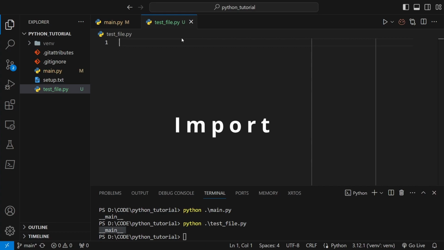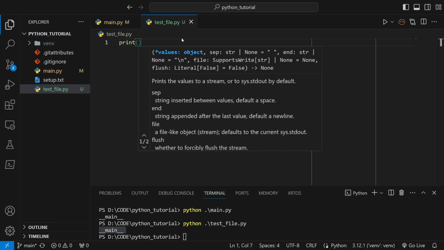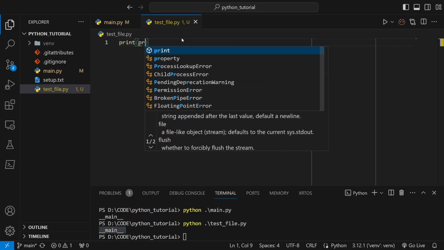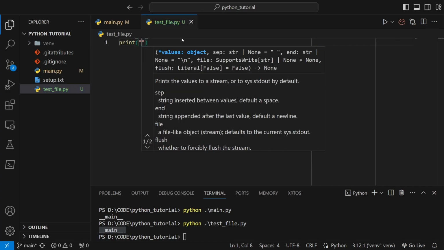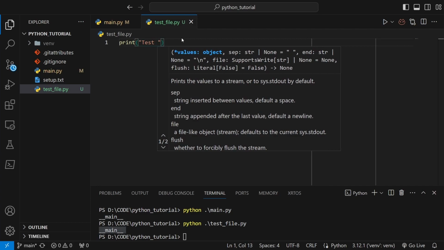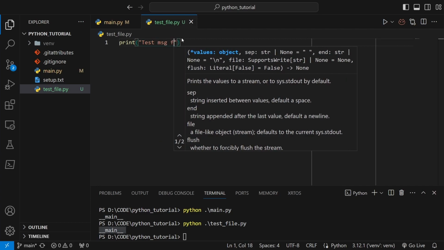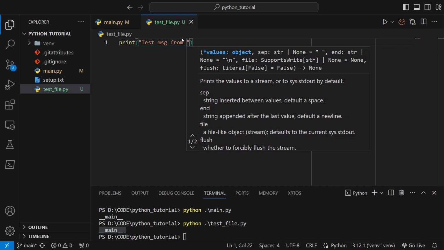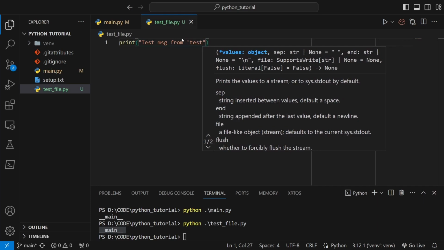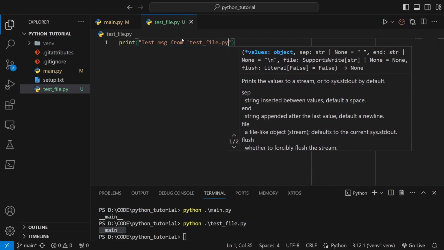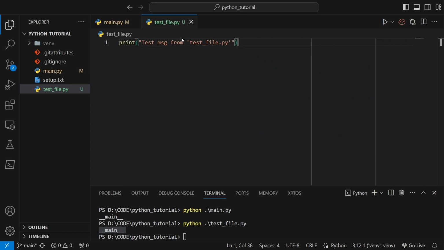Now let's see imports. To test out imports, I'll have a print message inside our test_file.py. I'll just print "test message from test_file.py". Now when we create a Python project, there will be n number of Python scripts, but we need to organize and combine their functionalities.